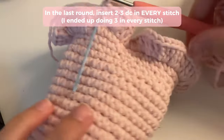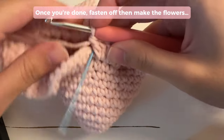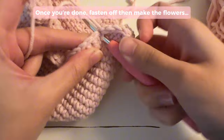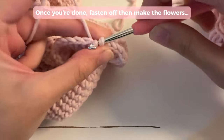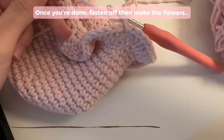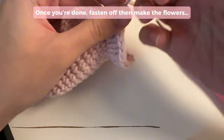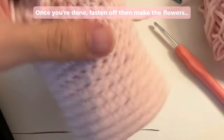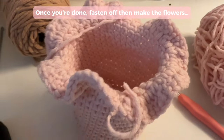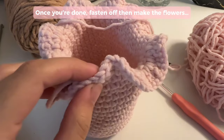I switched to doing three double crochets in every stitch because it wasn't ruffled enough for my taste — just put three double crochets in that same stitch and do this all the way around. If you want less ruffles, you can continue doing two double crochets in every stitch. Once you're done doing the ruffles all the way around, go into the stitch that you've marked, slip stitch there, then fasten off by chaining two, cutting the yarn, pulling and tightening. With a glue gun, you can put it inside your jar or vase and glue the ruffles across the lid to make them sit however you want.